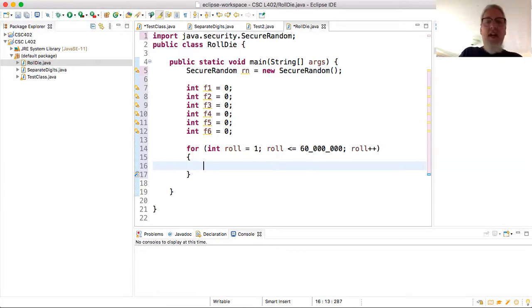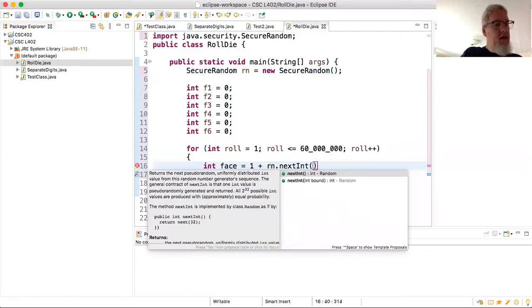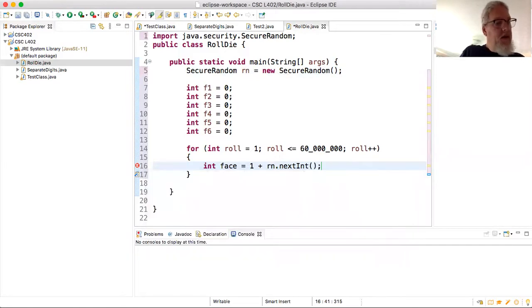Okay, so each time through this loop, we're going to get our new value: 1 plus our rn that we created dot nextInt, and we're going to put a 6 here.